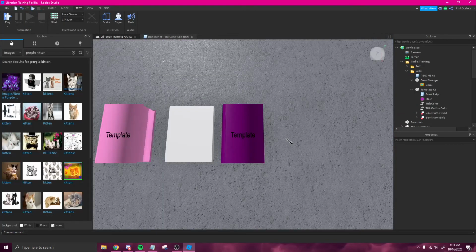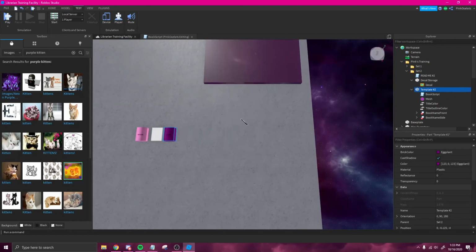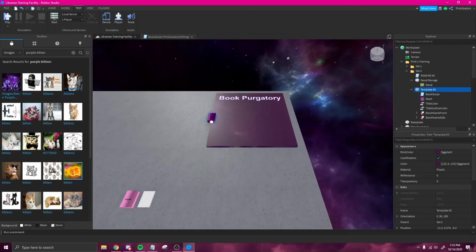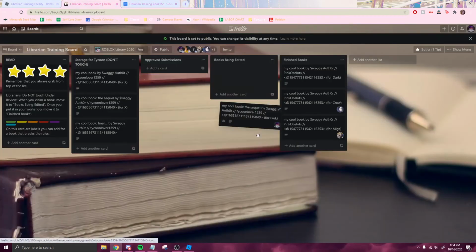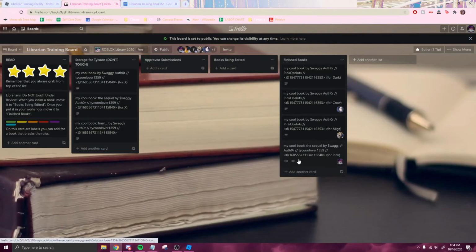Now that you've double-checked that it's correct, it's time to move it into purgatory. We'll go over actual purgatory within the next book, which is also the final book. The last few steps are, of course, to move the card into finished books and let the author know.